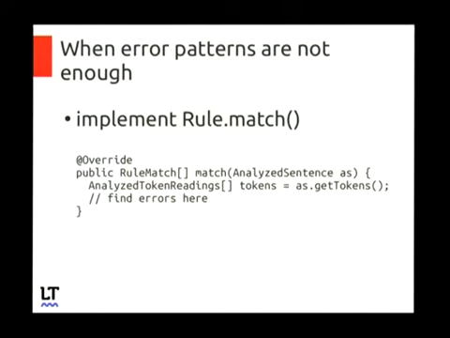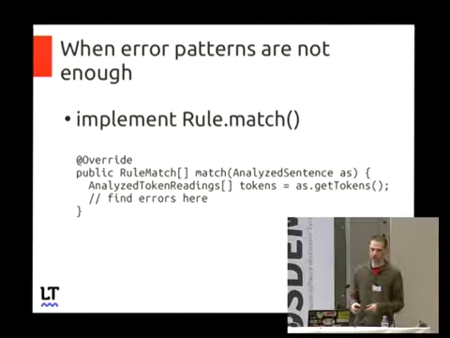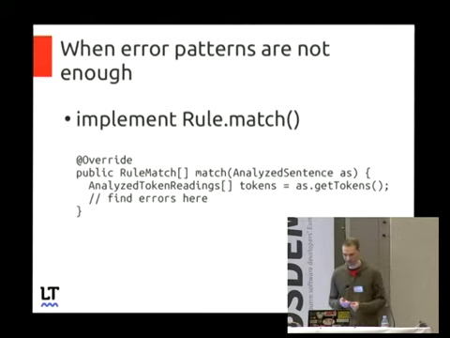You simply implement one single method from the rule class, the match method. It gets as input an analyzed sentence, which, as the class name suggests, is a sentence with its tokens, and the tokens have their analysis: their base forms and their part of speech tags. Then you can run any logic you want. You could even ignore our analysis of base forms and part of speech tags and just look at the original text. And if you think you found some match, then you create a rule match and just return that.